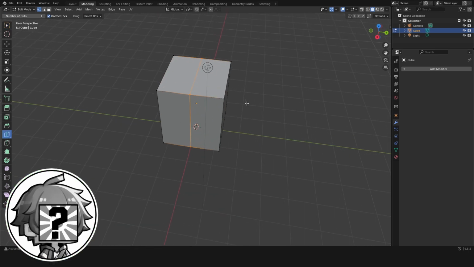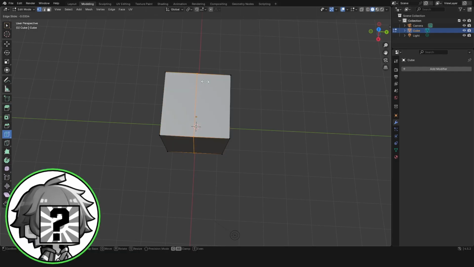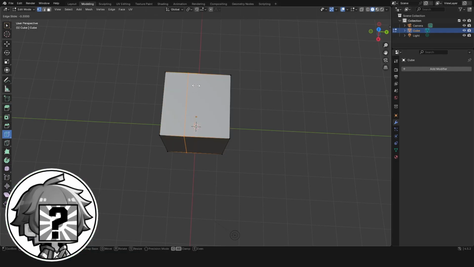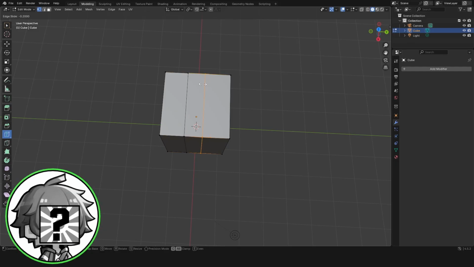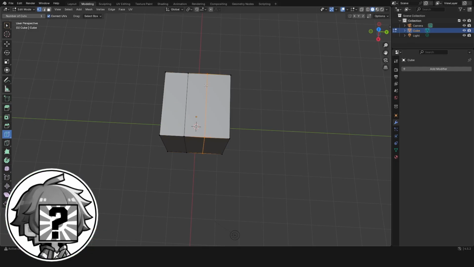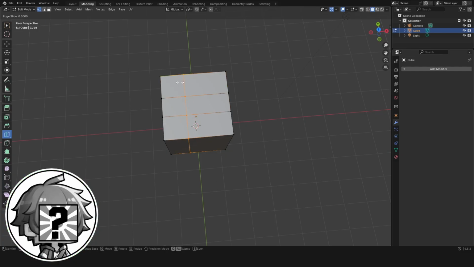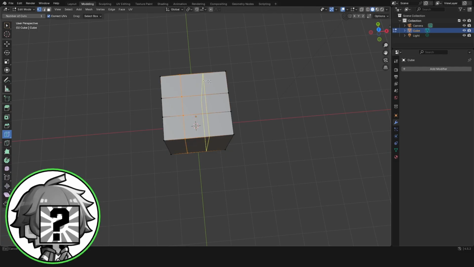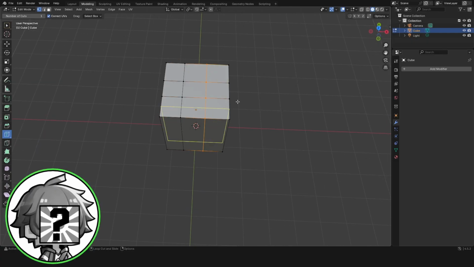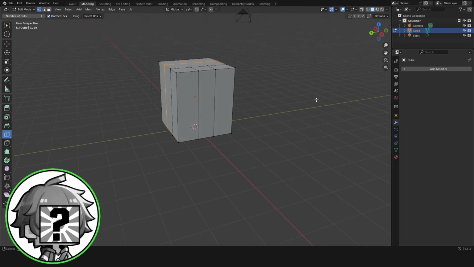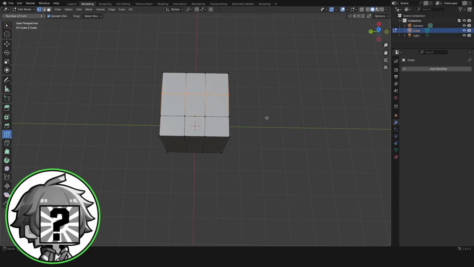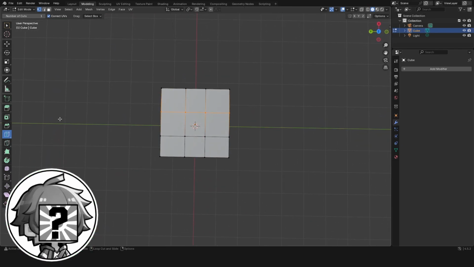Then we're just gonna, didn't mean to click that already. We're gonna try to divide this cube into 3. So we're gonna add an edge loop there and an edge loop here. I'm sure that there's a much easier way of dividing this cube in 3 separate chunks, but for now this is the method that I quote-unquote settled with. I'm sure that there's a bunch of easier methods to go about this, but for now this works.